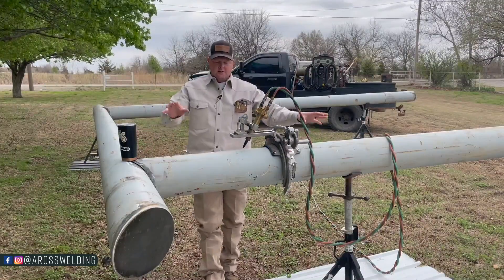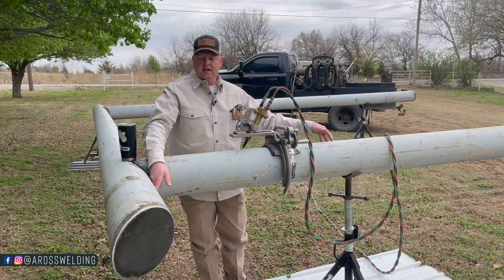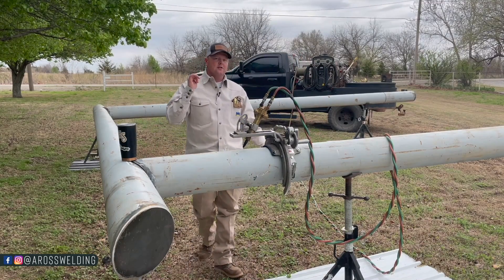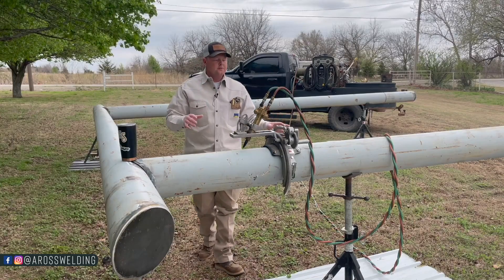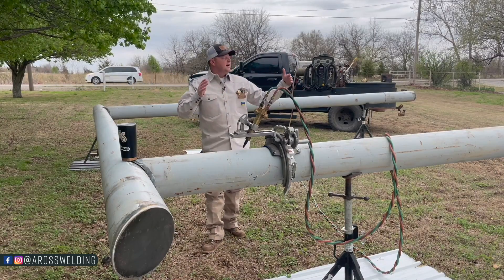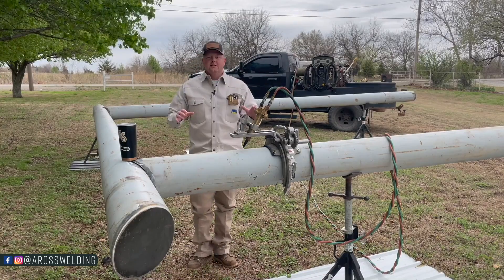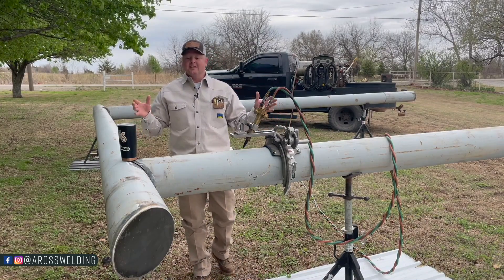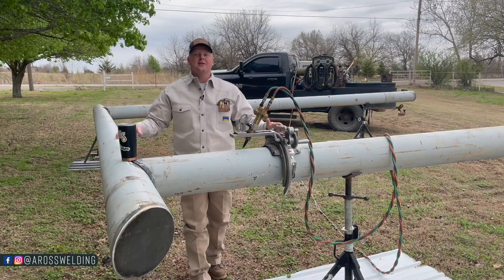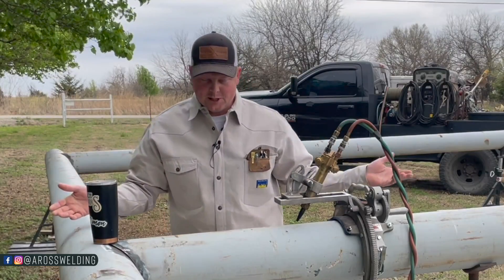The reason I trimmed this down was because it was longer than 20 foot. The goal was to have 20 foot from the underside of the overhead to the bottom of the upright on both sides — the other side was already right at roughly 20 foot. That puts us with 5 foot in the ground and 15 foot of clearance underneath our main overhead piece. We're actually building this entryway in three parts so it can be hauled to somewhere in Texas, which is pretty cool.